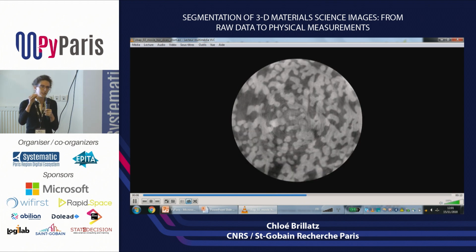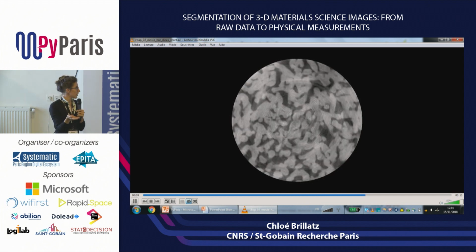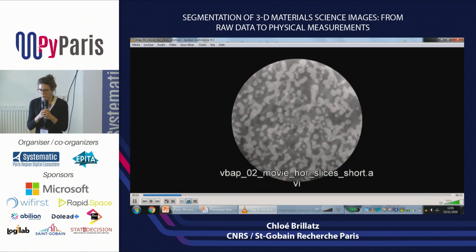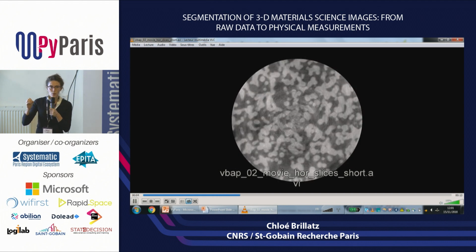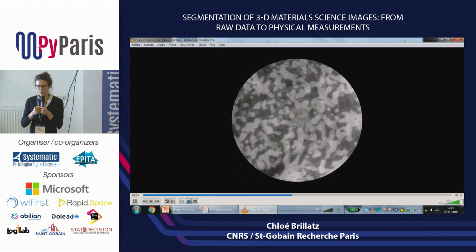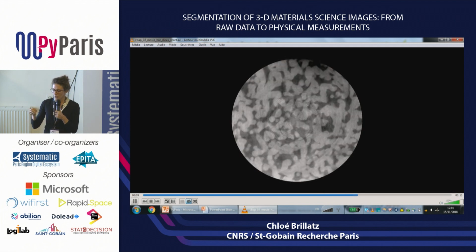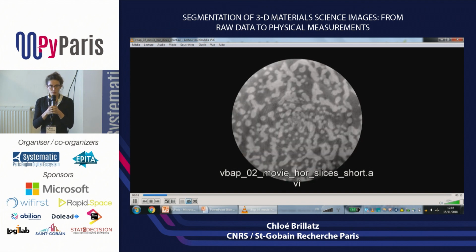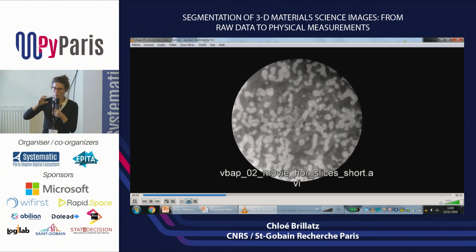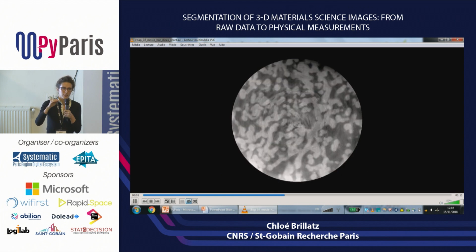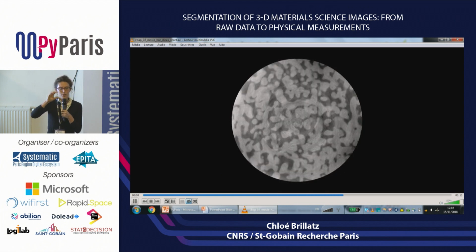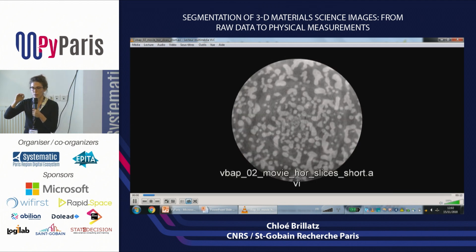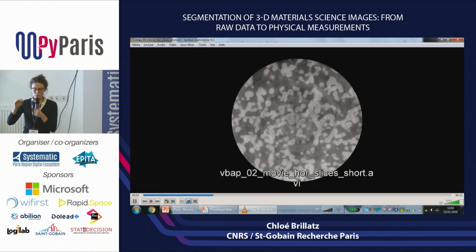So the sample is a cylinder, and this is a horizontal cut. And we can see the coarsening of the white phase, so it's like the oil and vinegar again. The system is trying to have its surface energy as low as possible. So it's like the oil, when you leave the mix of oil and vinegar in peace, then you have the oil at the top of the mix, so that the surface of the system is the smallest.